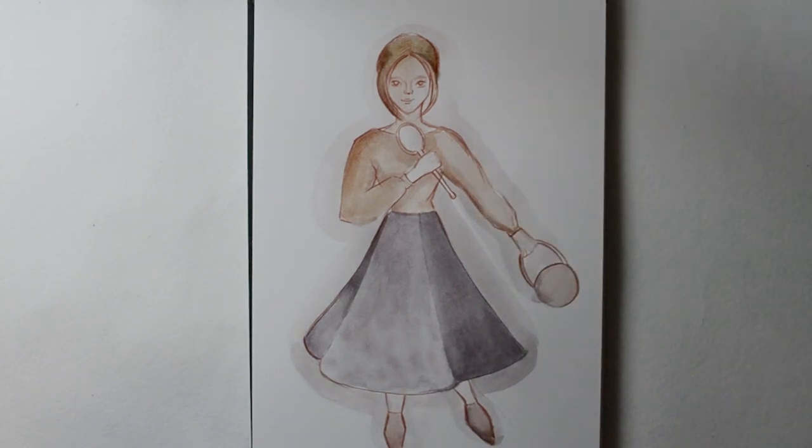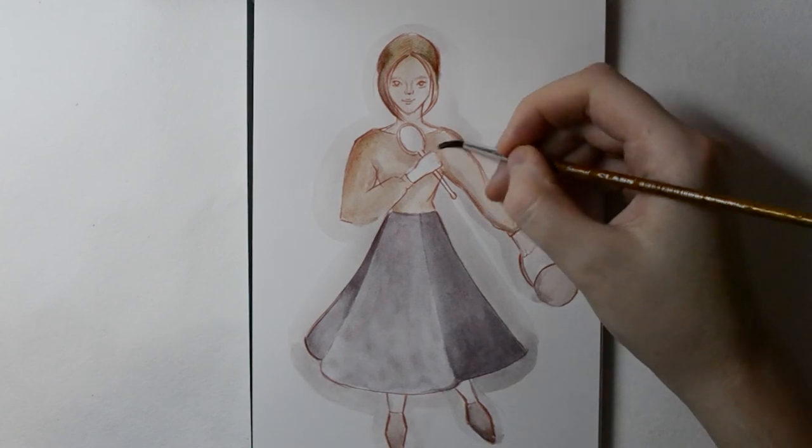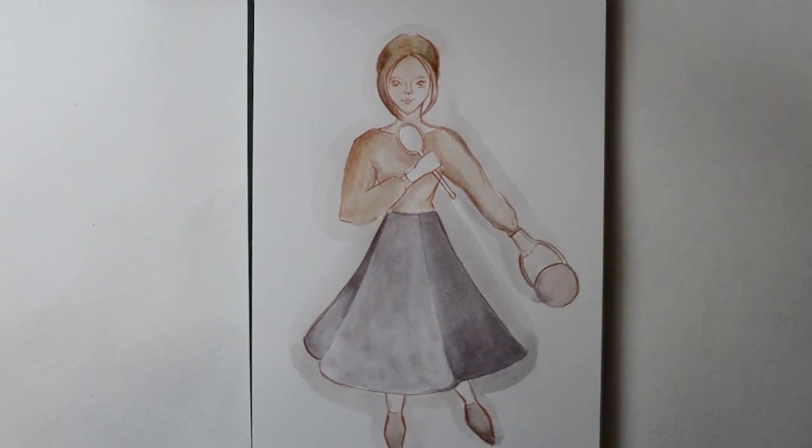See what I've painted. For the first time, I suppose it's okay. But I can say that this illustration isn't finished.